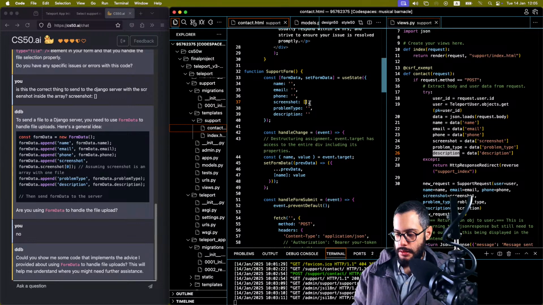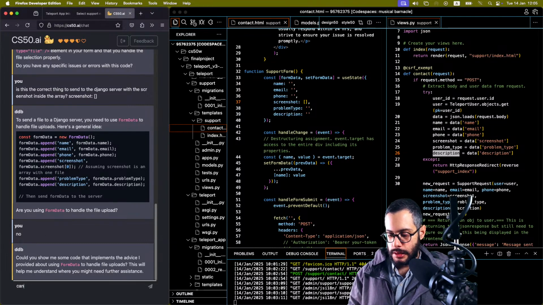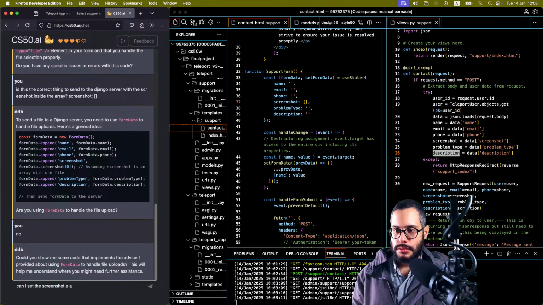Let's say that, should I just set, can I set the screenshot as a file?